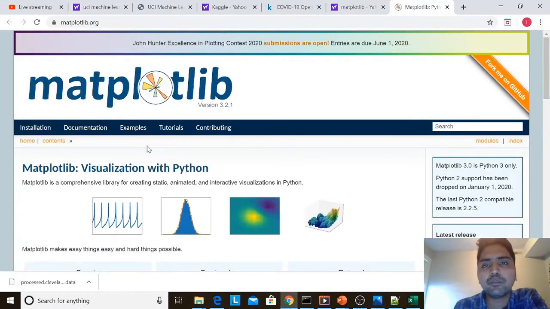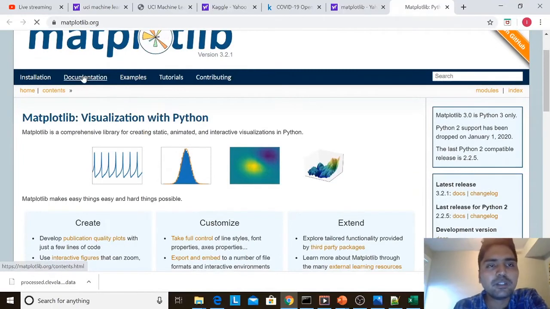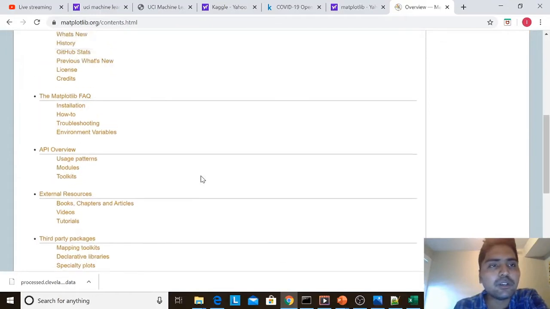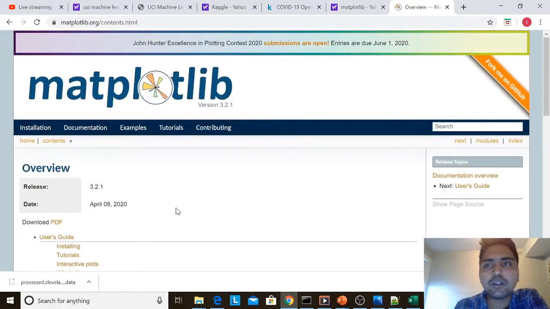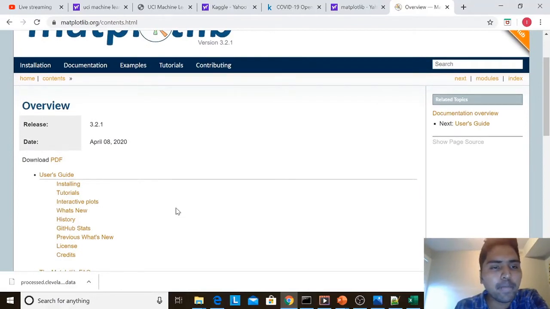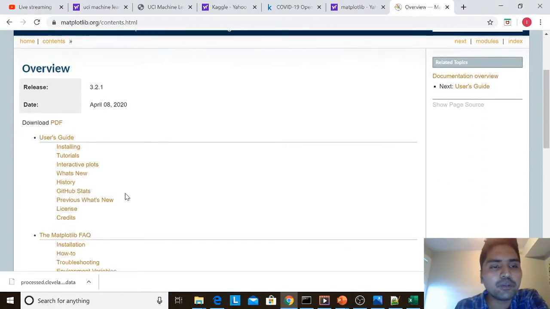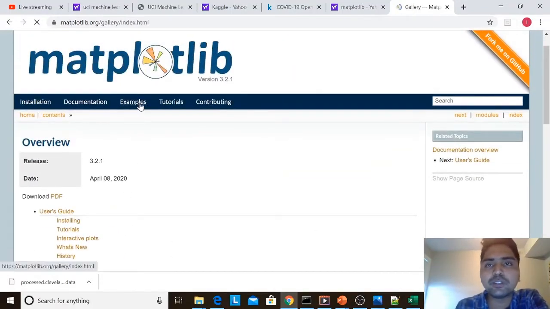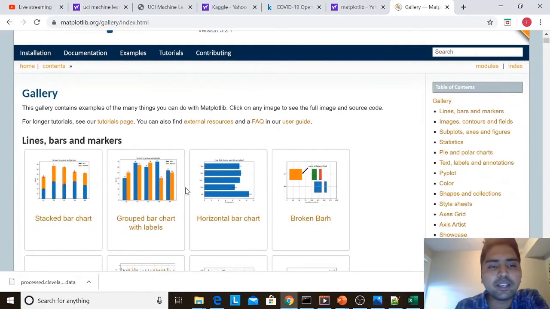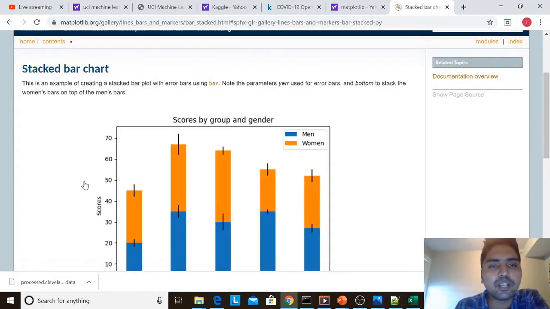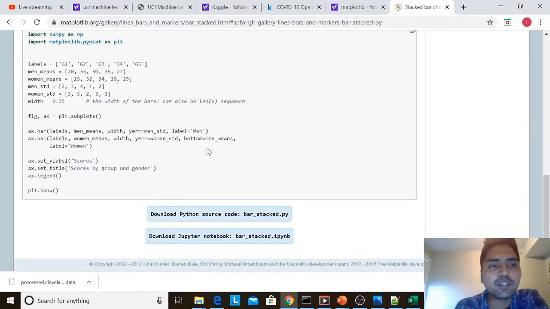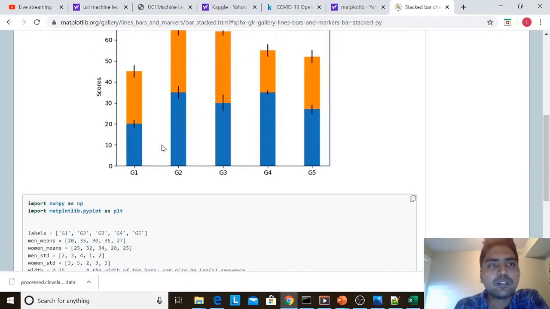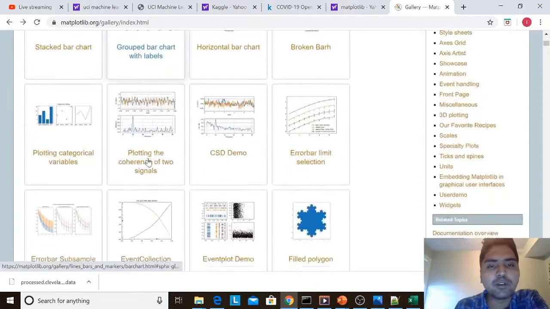So this is the Matplotlib website, and it has good documentation. Good documentation is very important because it will attract more developers to use it. When you come to Matplotlib, you can click on documentation and see it step by step. If you want to learn in a formal way, you can see the documentation, or otherwise you can use the examples. Examples are another way of learning. They give the output, and then they give the code as well. You just need to copy this, and based on your data set, you can change the field values here. There are more such examples in Matplotlib.